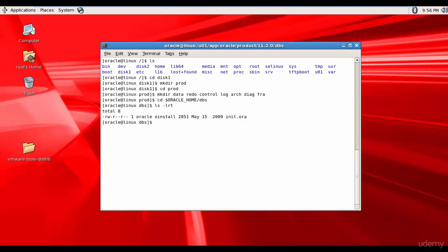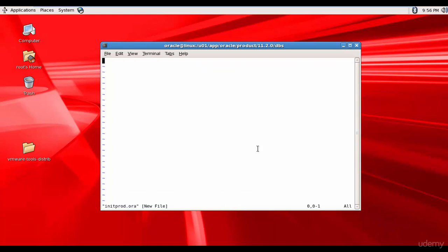Now let's go ahead and create this file. So vi, and I'm calling my parameter file init, and then the database name, prod.ora. Here let me mention all the initialization parameters. The first parameter is db_name.